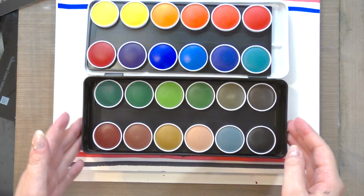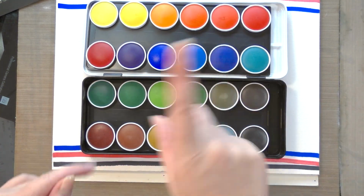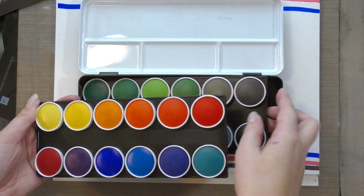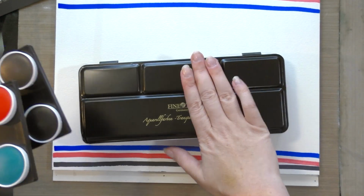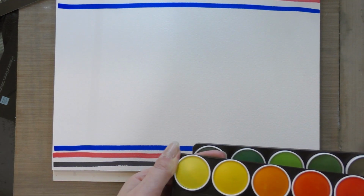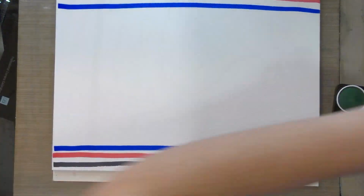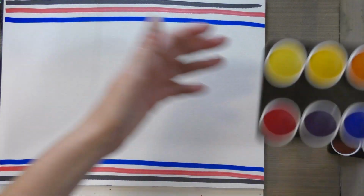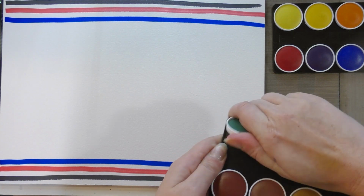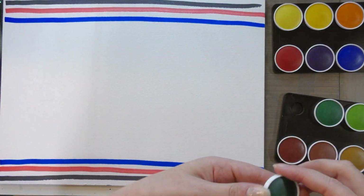We have 2 trays of watercolors in a metal and plastic housing. Both trays are removable. We do not have the opaque white watercolor. So I've already prepared my swatch sheet here, making room for my watercolors. These are also on removable little cakes. You can also order refills for this, and I will have links for both. These are also not labeled.